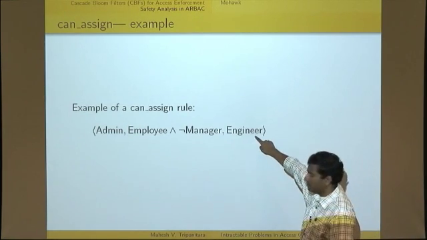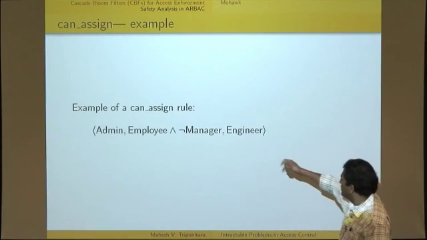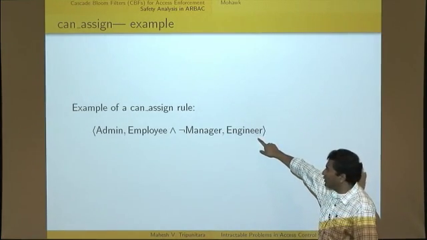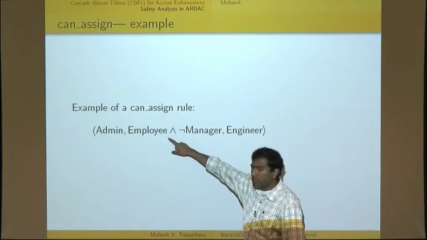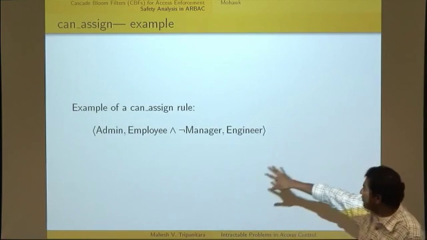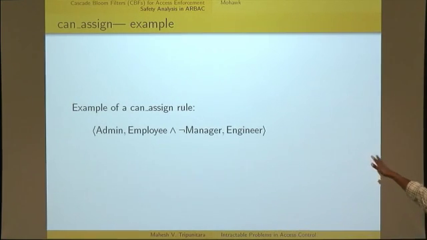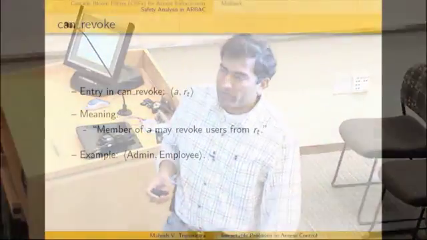trying to assign. So let's say that Alice says, okay, I want to assign Bob to be a member of engineer. Well, she's constrained. Bob has to already be a member of employee, and he should not already be a manager. If Bob violates that, she cannot do that. Right? So that is how the super user gives control delegation, because presumably the super user wants to control how these sub-administrators are allowed. Okay, what about revocation?